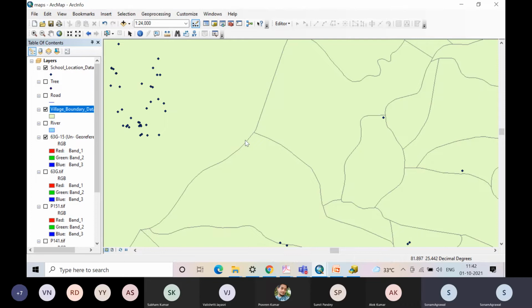In that one, you can see that there are adjacent tehsils, or in this case, villages that are sharing a common boundary. And if you draw this whole diagram on a rubber sheet and try to stretch it, it will not happen that this particular boundary will get removed or something else. The area will get distorted, the distance will get distorted, but the adjacency will remain the same. Okay, this is one of the topological properties.